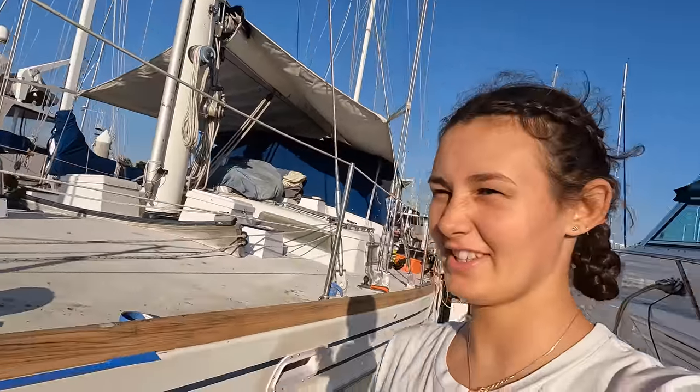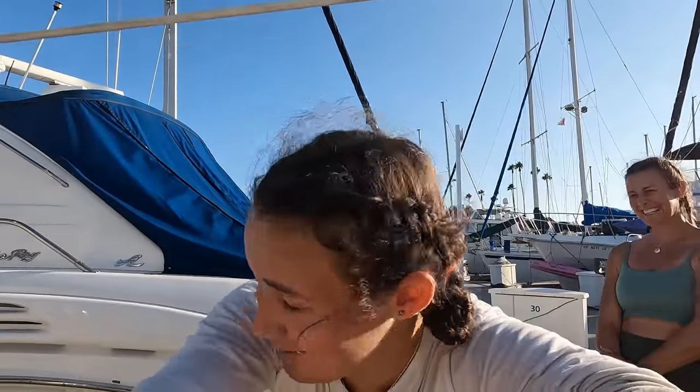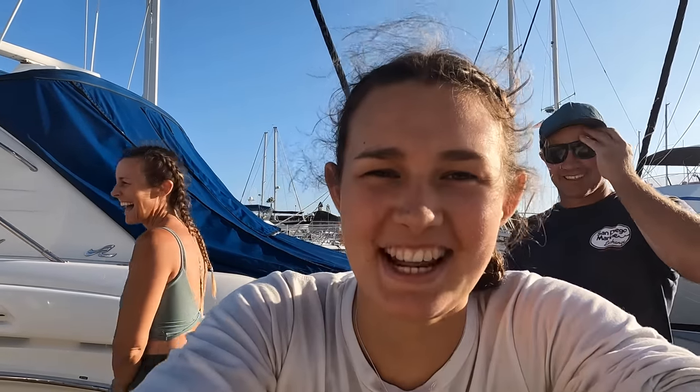So I've nearly finished one side. I'm all the way to the front. Two of us back to do, Belle. Don't try and lie to the camera. I have finished my job. Dad's not even back. Halfway, guys. She's trying to pull the wool over your eyes. Stop, I just said I'm at the front.